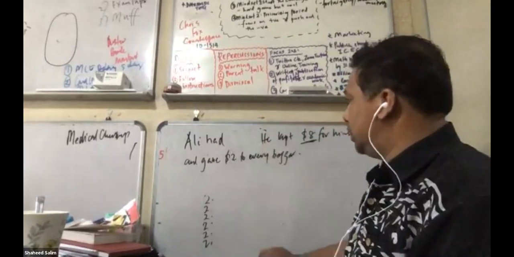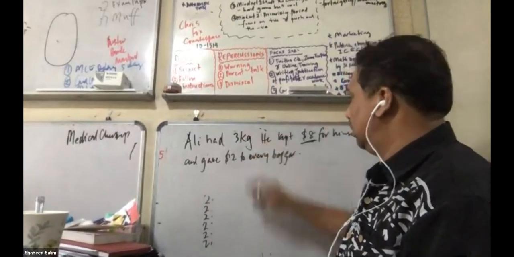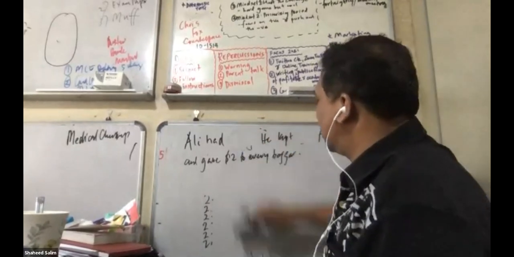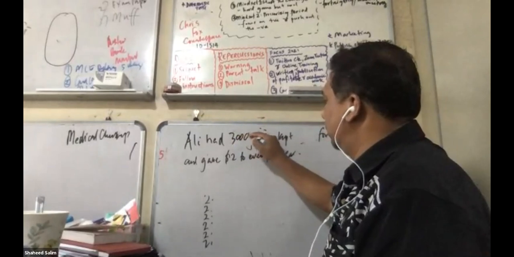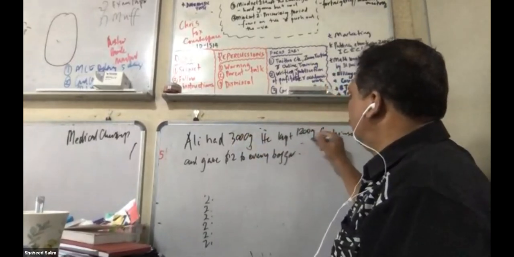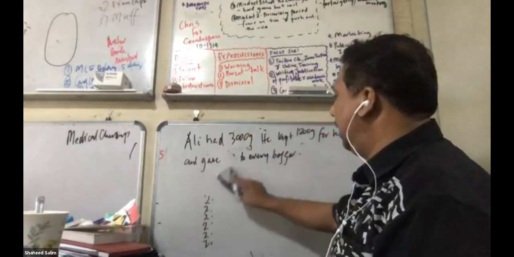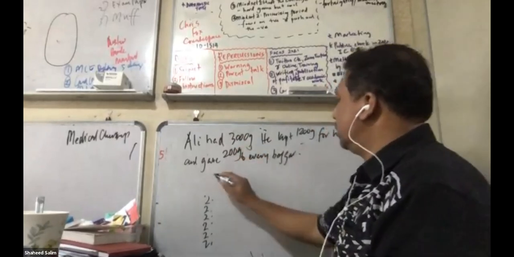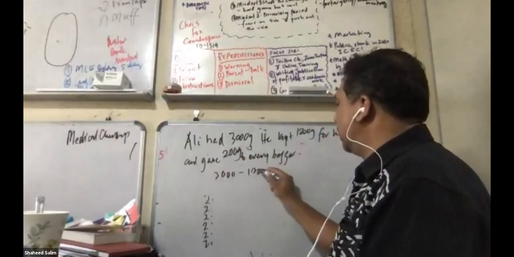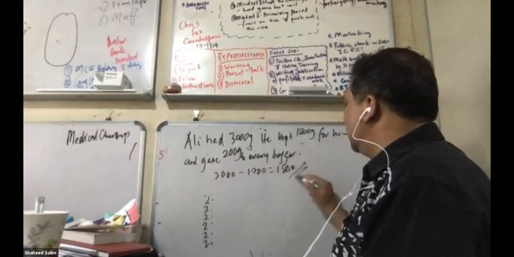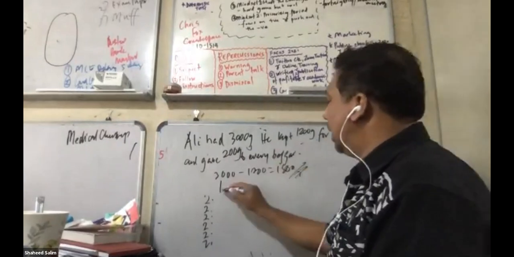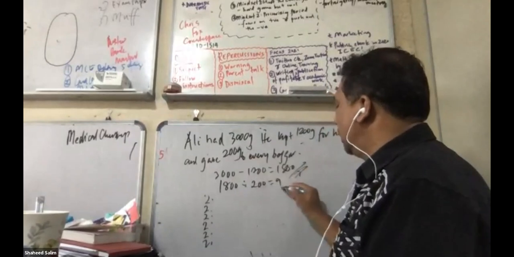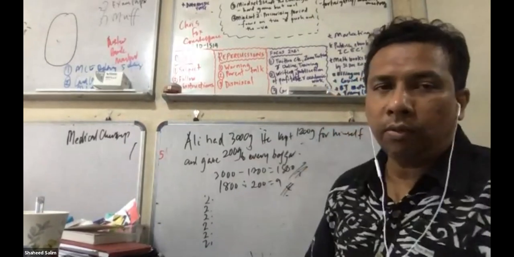Now down here is the same thing. This one is now 3 kg. Kept 1,200 grams for herself. 3 kg is 3,000 grams. Then gave each child 200 grams. So first we do 3,000 minus 1,200 equals 1,800. This is what you're going to give to the children. So how many children are there? 1,800 divided by 200. You get 9. Same method.